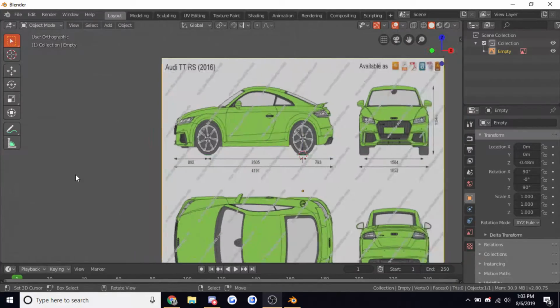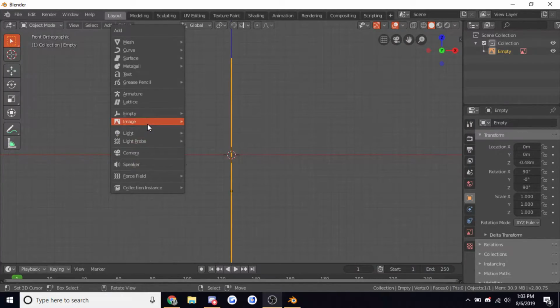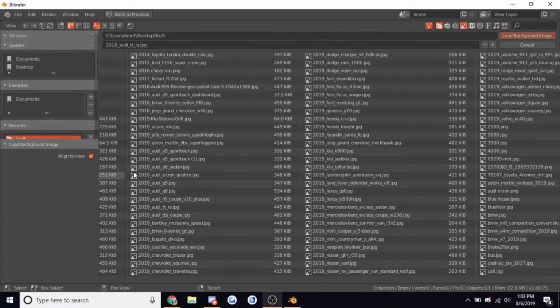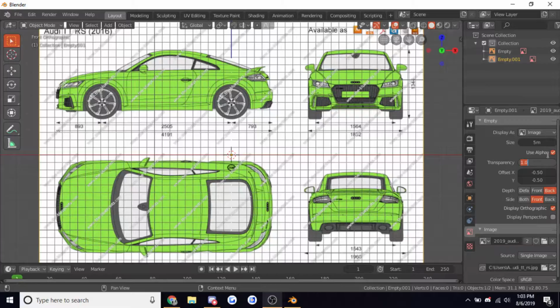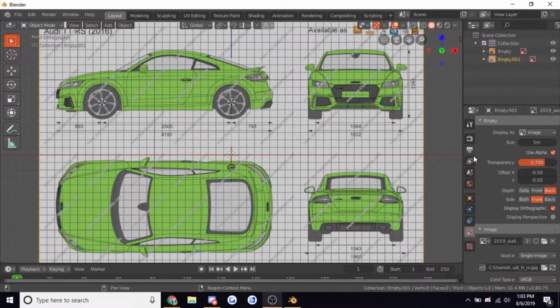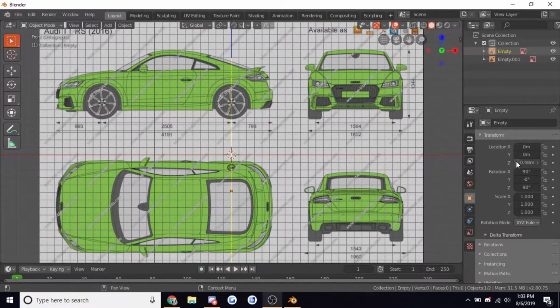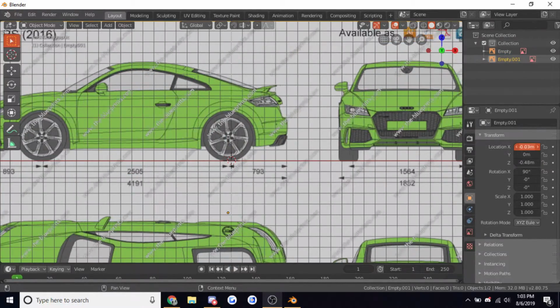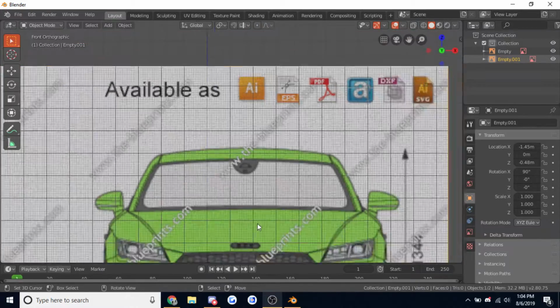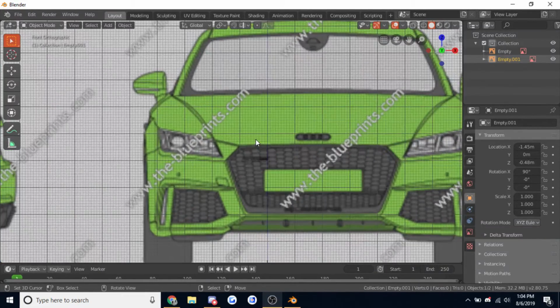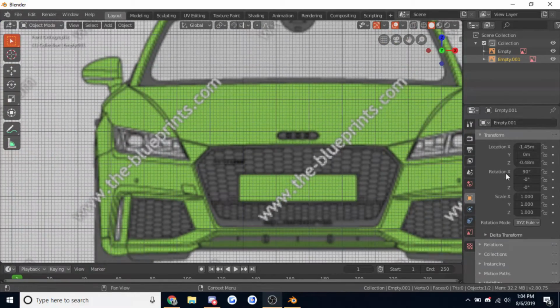Then after that, click 1 for the front view. Just repeat the same thing over and over until you get all the blueprints in. Click here, turn alpha to 0.7. Also, instead of aligning every time, you can click on the first one, get the measurement, go to the other one, paste it in, and get it in there. Then you have to line it up. But the line is so hard to see sometimes.